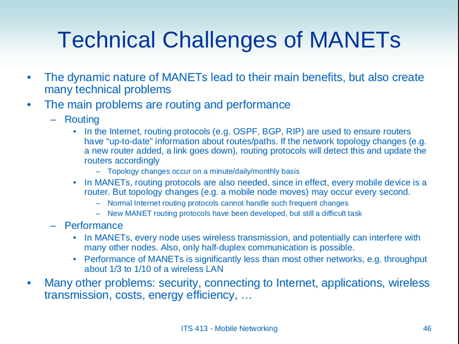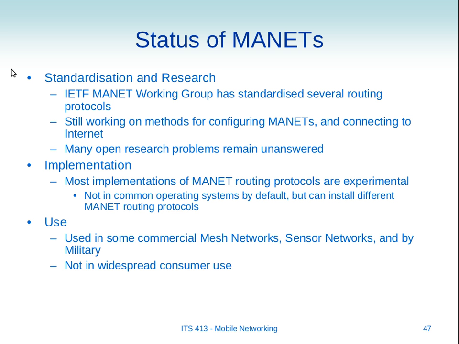So just some examples of where ad hoc networks are used and will be used in the future. Used in some commercial mesh networks, sensor networks, and been used for years by the military. Not widespread consumer use. You can connect your mobile phone to your laptop via direct connection, but connect phone to laptop onto another laptop, onto another laptop. For that, you need some software installed. You can get software, but not many people use it at the moment.